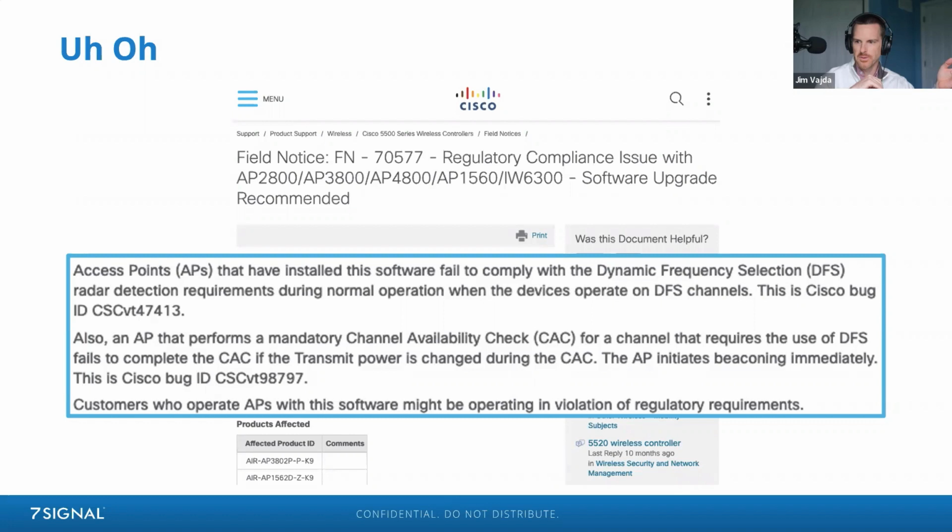Pretty serious issue here. It affected the 2800 and 3800 platforms, among others. So go check that field notice out. It's 70577 if you're a Cisco customer, just to make sure that you're not affected by that.